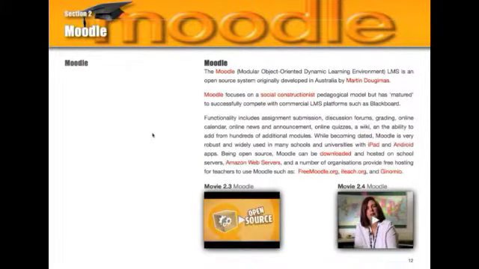Now, Moodle is a free version, what's known as an open source learning management system. It was developed quite a while ago now, but it provides much of the same functionality as Blackboard, and it has developed quite a strong following amongst many schools in particular, because it is cheaper. It's also a little bit easier to use, and provides more functionality down to the individual teachers to be able to change things and do things a little bit more effectively. So you may find yourself teaching in a school where Moodle is deployed as their learning management system. But there are a few others as well.